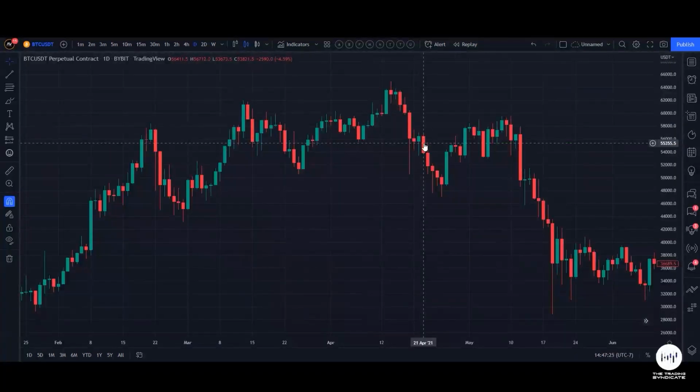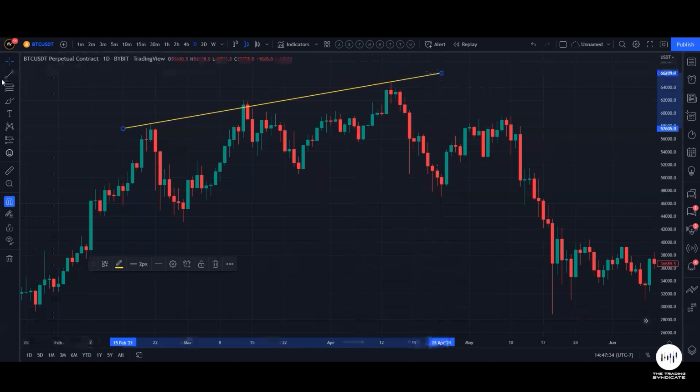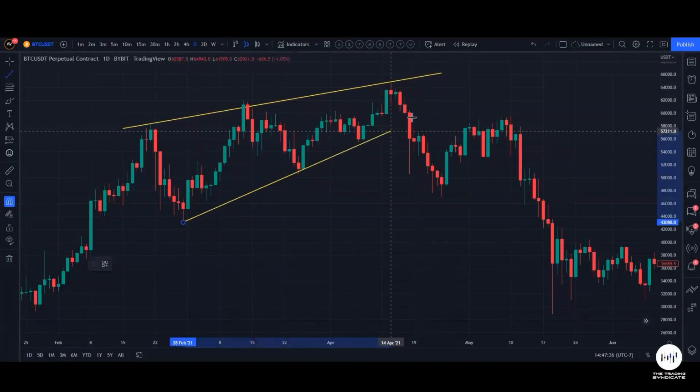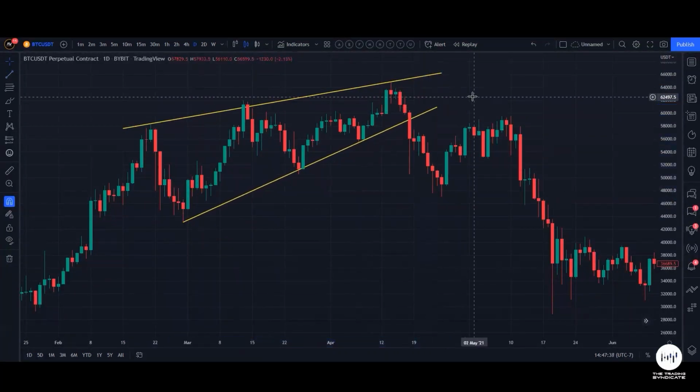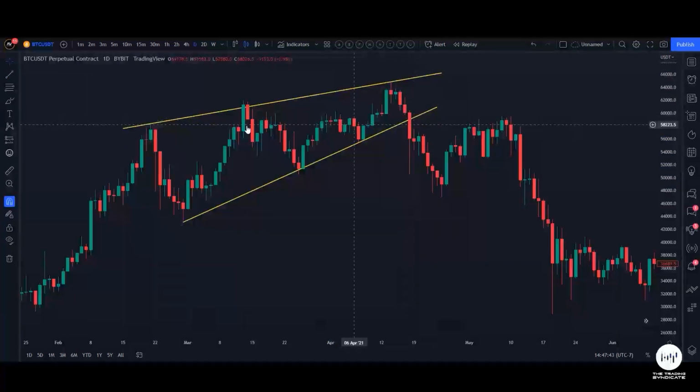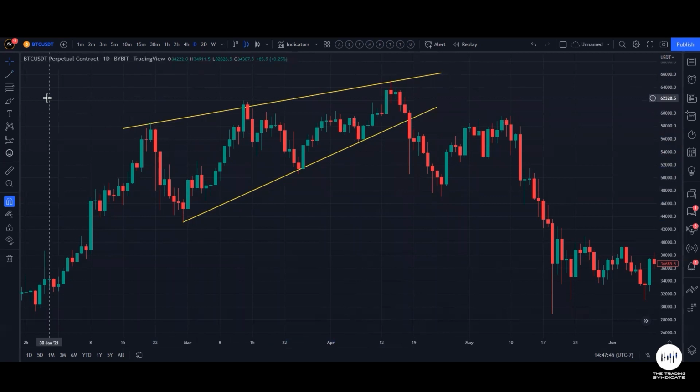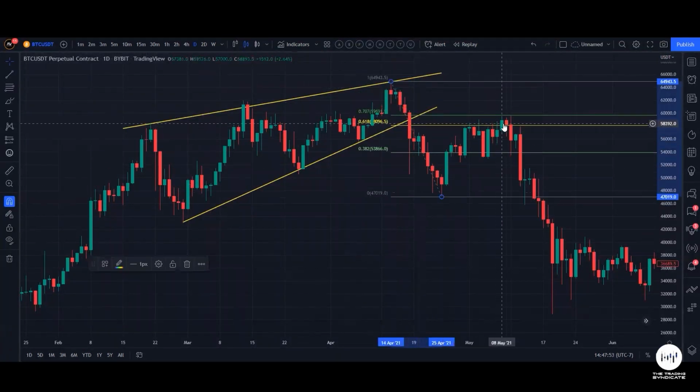All right, so let's go ahead and take a look at another example of how to identify risk to reward ratios on the chart. If you're going to identify a pattern like so, where this time we have, if we look at the trend lines, just a nice little rising wedge pattern, and we're looking for the breakout of the bottom end of the wedge, then you can identify your entry point, whether that be with the breakout and a close beneath this trend line, or with the retracement to the 0.618 level.